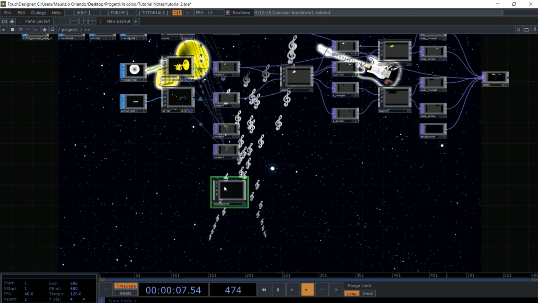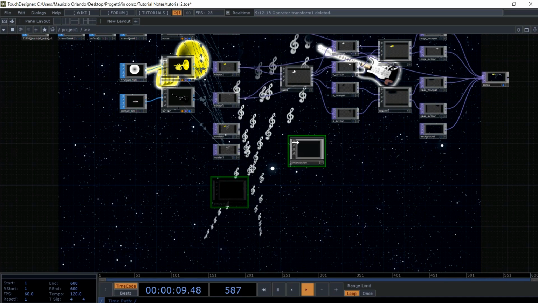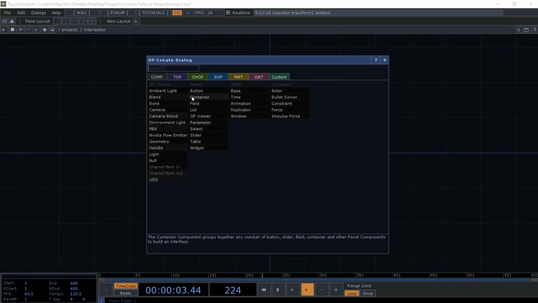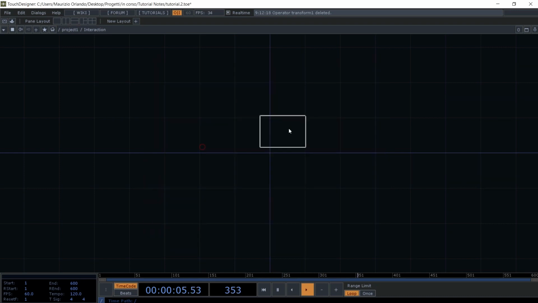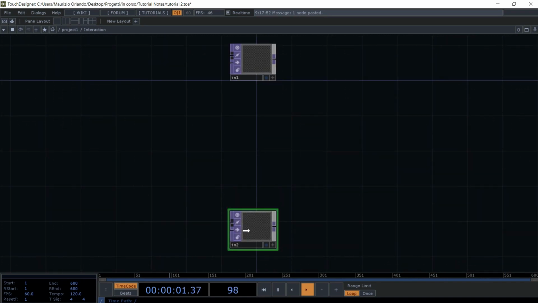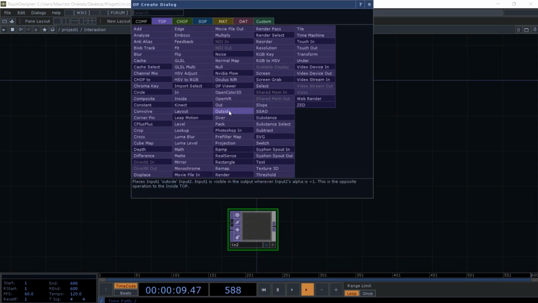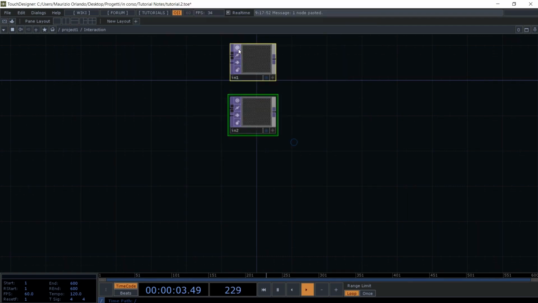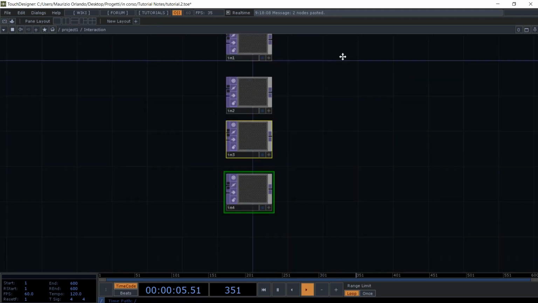This interaction will need two inputs, input one and input two, and actually we need more inputs. Actually we need 4 inputs. So we need input 1, input 2, and then we copy, paste the input 3 and input 4.